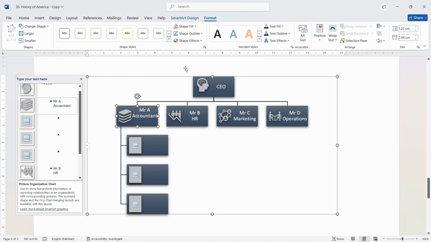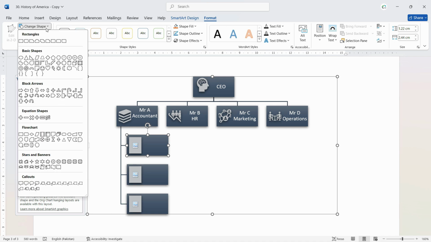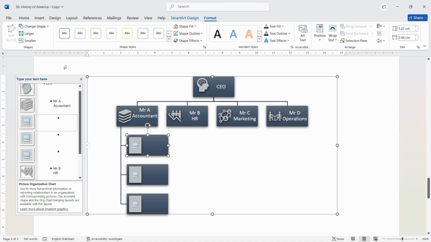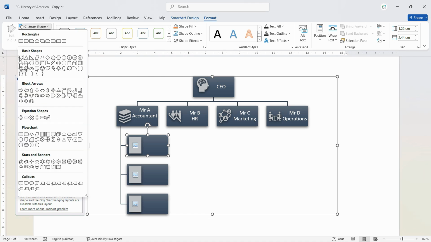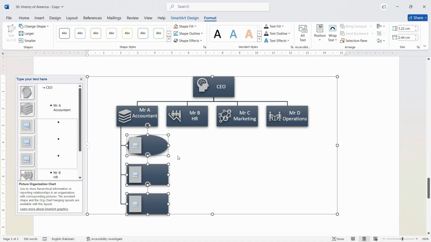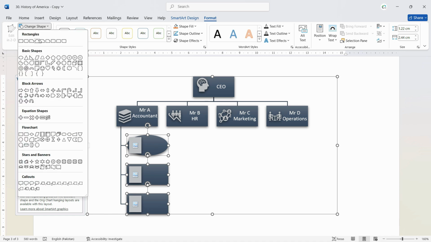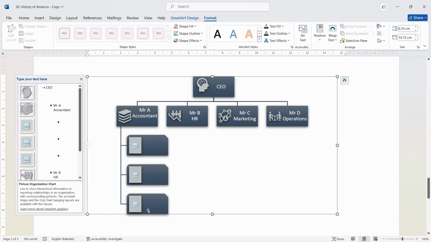What we can also do is if we go to the format and let's say I want to keep these shapes as different. Since they are working under the accountant, I want to choose a different shape for that. So for the subcategories, I can go to the format and choose anything like, let's say a different format like this one, or let's say a circle. Now, if you want to change the shape for all of them, we can just select all of these and then change the shape. So it will change the shape for all.